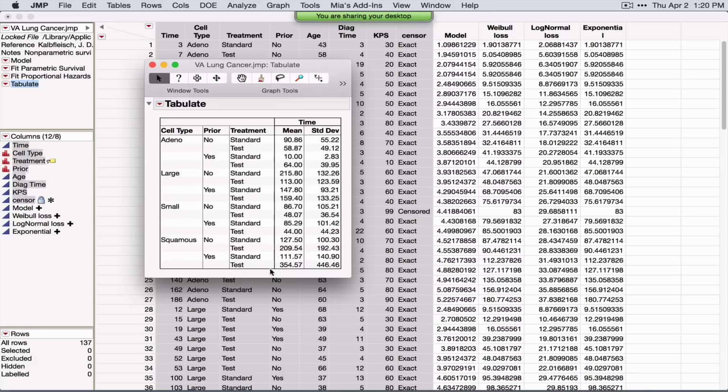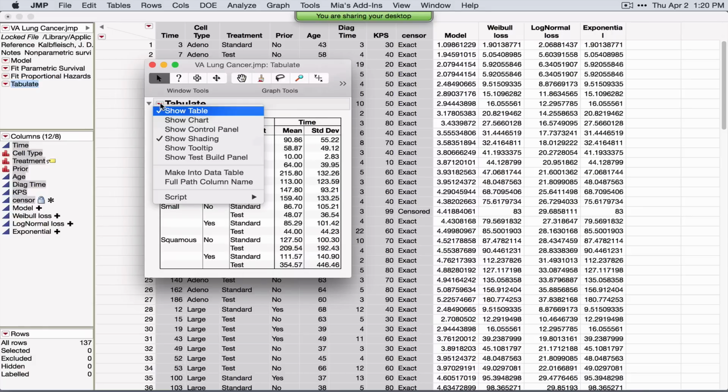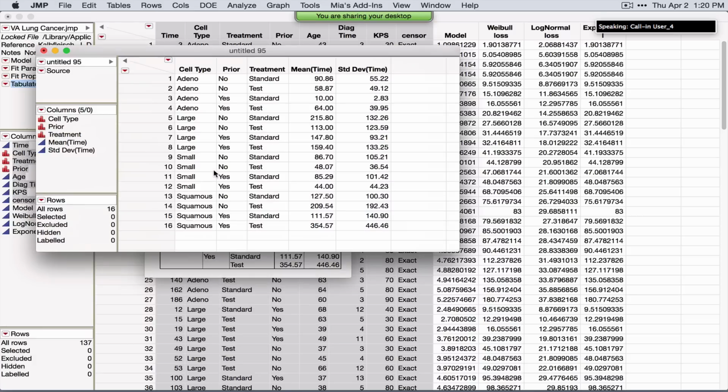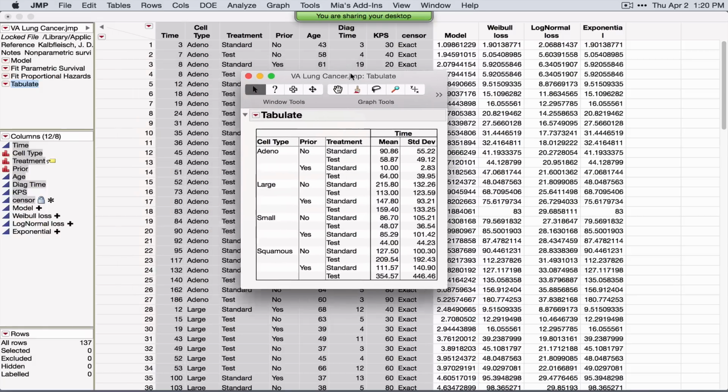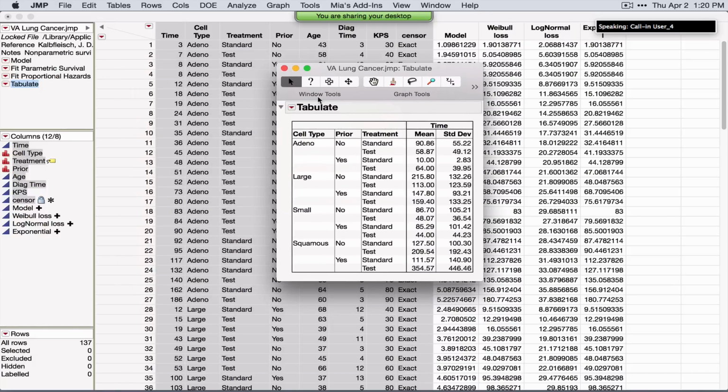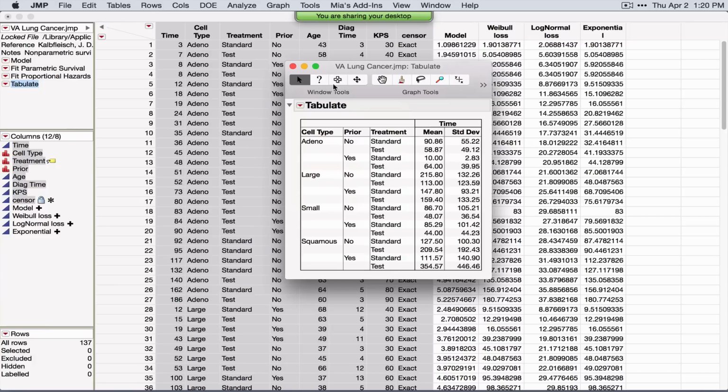If I'd like to be able to save this table elsewhere, there are a couple of other options available. For example, making a data table, we'll save this as a new data table. If I want to be able to go back and make additional changes, I could turn the control panel back on. Or if I'd like to copy and paste this into another program, across the top there's a fat plus sign, and we call this a selection tool. And if you're on a Windows machine and don't see this toolbar, click the Alt key on your keyboard. The toolbar will hide by default, and this is a preference that you can set.